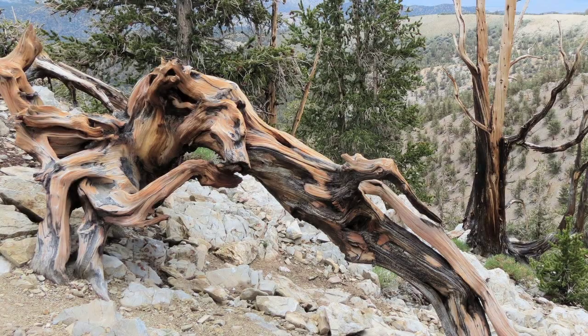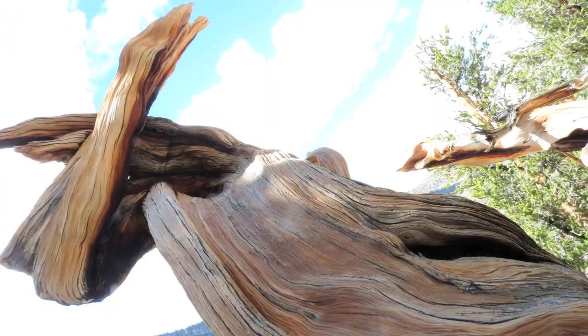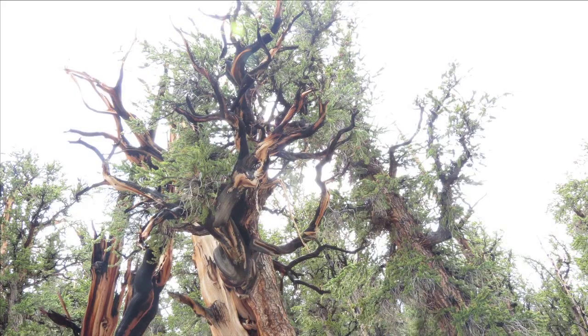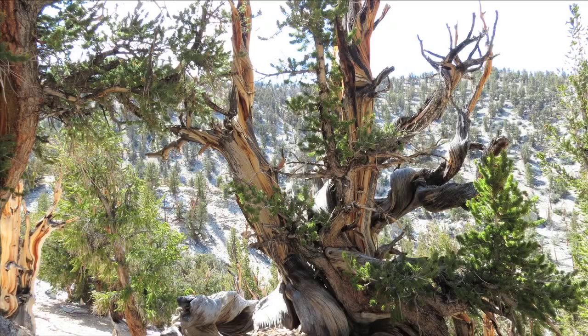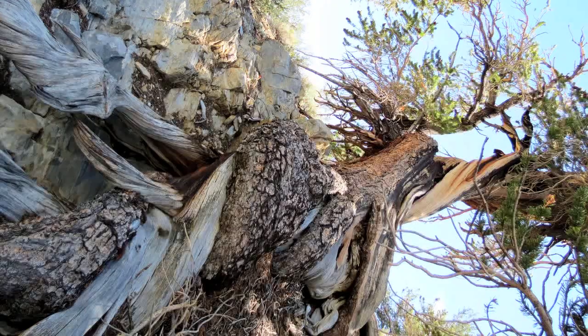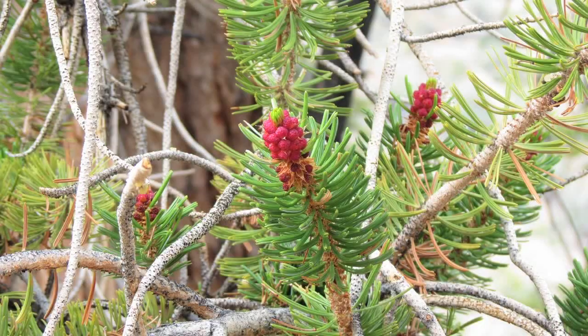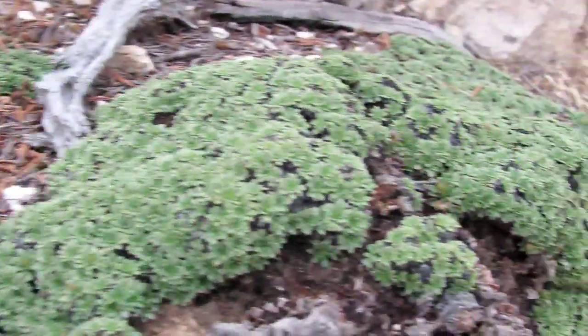The process of decay happens much slower here. Dead trees are evidence of how well this environment can preserve organisms. These trees that are left behind with beautiful artistic sculptures are carved by wind, ice, and extreme conditions. I feel so humble as I make my way around this forest that takes me back through history. Every bark, every needle, every tree has been on this earth for a much longer time than I have.